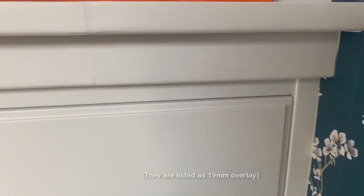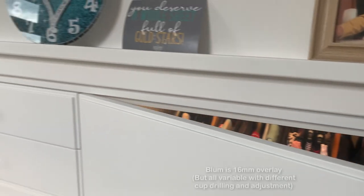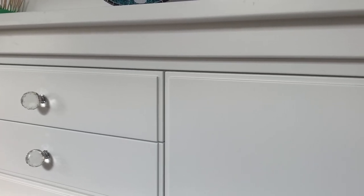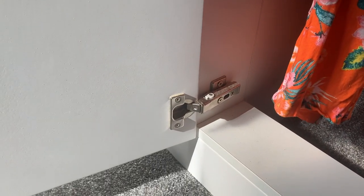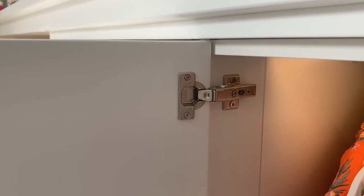Another issue for the UK market: when you put a hinge like this on the zero position before adjustment, it comes right tight up against — or even slightly beyond — the carcass. I'm talking about using 18mm thick carcass material, which is my standard and I think most people's standard. It appears that in Japan the standard carcass is a 20mm thick board. I'm feeding this back to Sugatsune and hopefully they'll release a mounting plate that deals with that by throwing the hinge a little further in at its standard position.